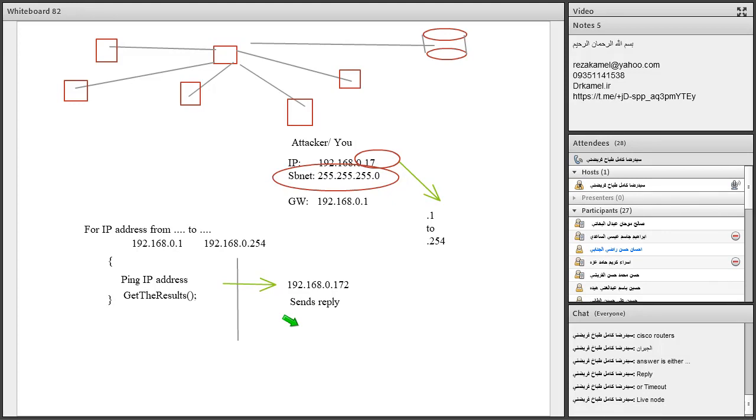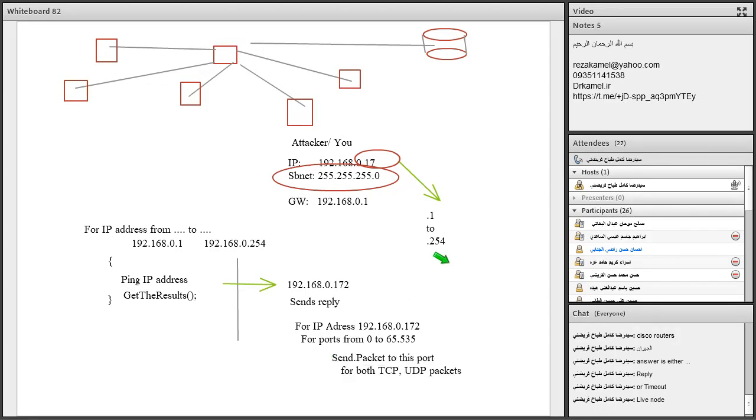So you say, for IP address 192.168.0.172, for ports from 0 to 65,535, send the packet to this port for both TCP and UDP packets.